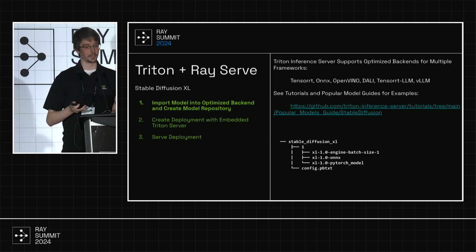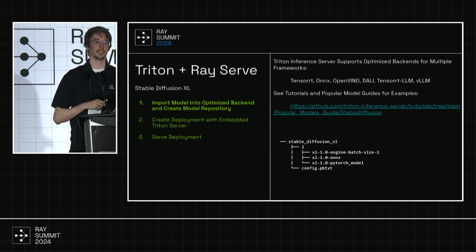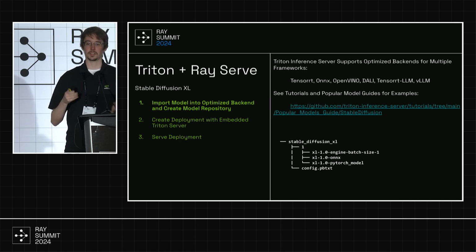The reason these are all here is to show that everything is very customizable and flexible. You can take a PyTorch model if you're happy with PyTorch, and you can run it through Triton. If for some reason you prefer ONNX Runtime, you can convert through Torch export to get an ONNX model and still run it through Triton. Or if you want to really optimize for a specific GPU, specific batch size, or certain parameters through something like a deep learning compiler, then you can use TensorRT. So you can go this whole flow, PyTorch to ONNX, ONNX to TensorRT, and choose whatever you like.